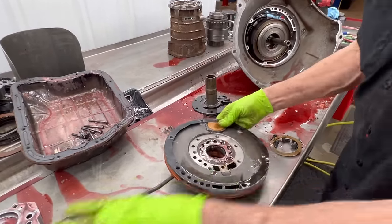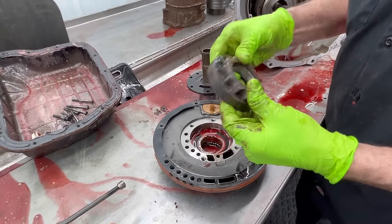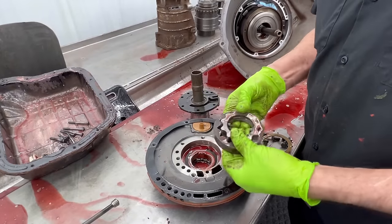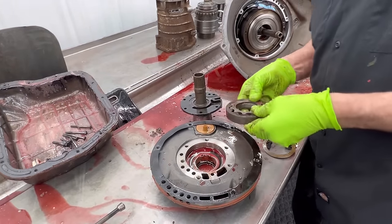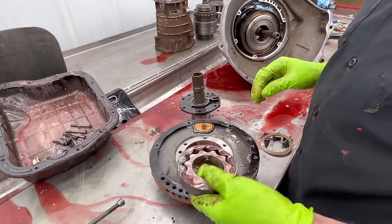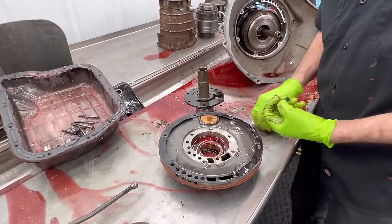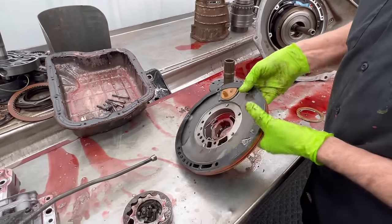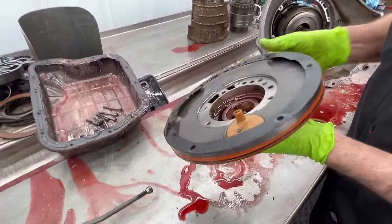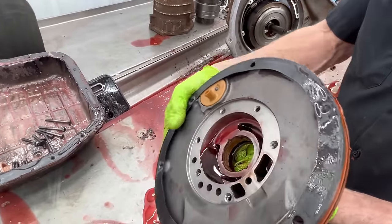They make multiple gear sizes here, from gas to diesel. You want to make sure that you have the right ones when you put them in there. You don't want to put a gas pump behind a diesel. They will not carry enough fluid, pressure, and volume to support it. So, you notice here we have our dimpled pump bushing. Now it's dimpled, carries a lot more oil, keeps that bushing lubricated a lot better.